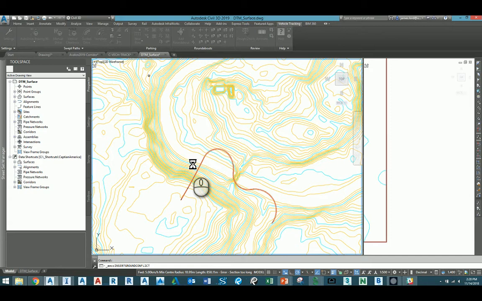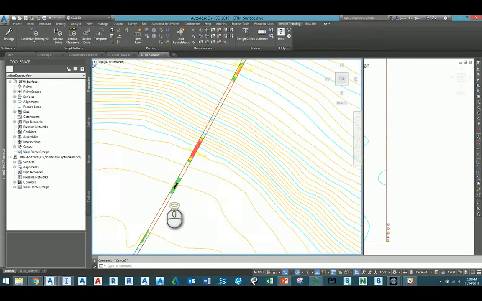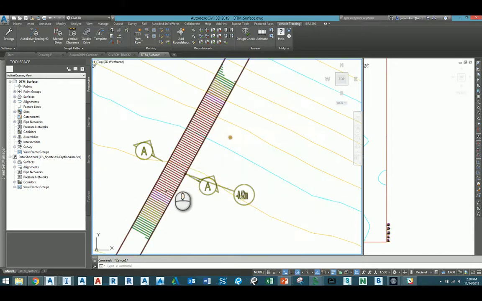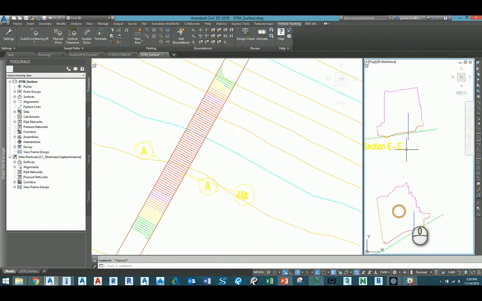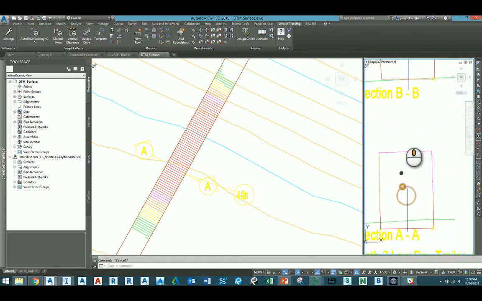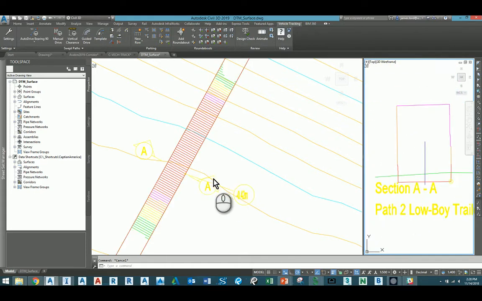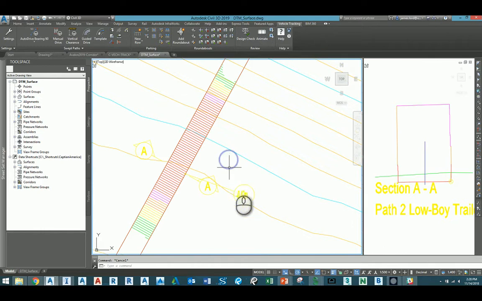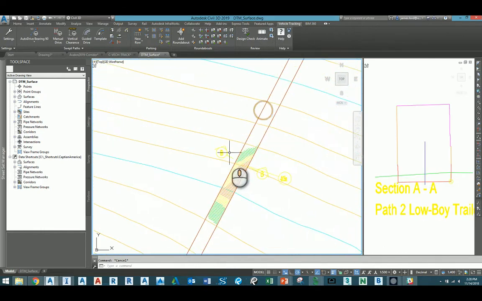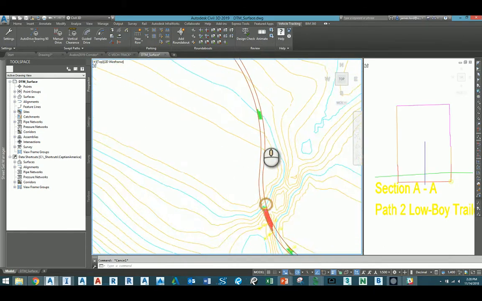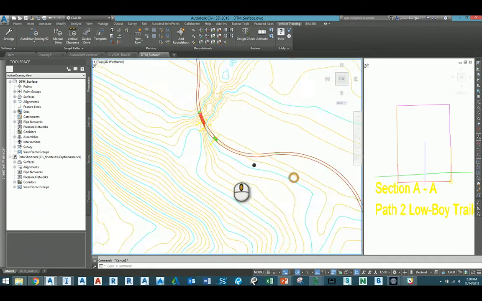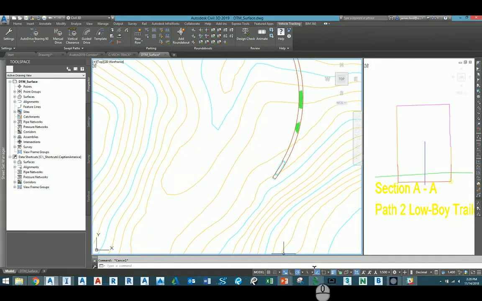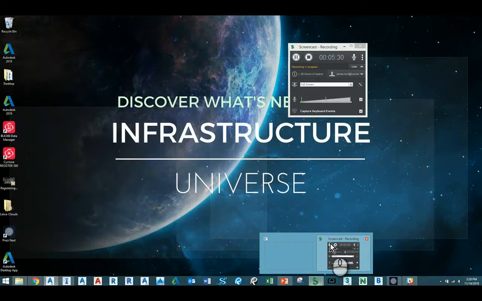Then I can do the ground conflict. Yes. It's going to basically check it. Once it gives me the report, it basically gives me a little heat map. Then I can see section AA, and then if I zoom in, it gave me little section views. So I can go to section AA, and you can see where the trailer is cutting through at the lowest point of that particular surface. So it cuts the section right where the part that it's going in the deepest. So basically you can go through the entire analysis of the path, find out where this thing is cutting, and look inside of the profiles for you. But that's pretty much it for the vehicle.